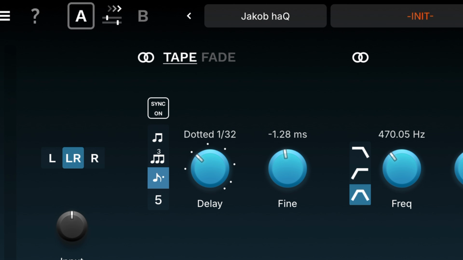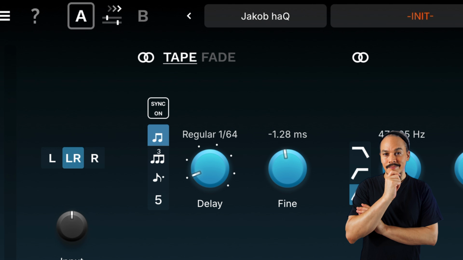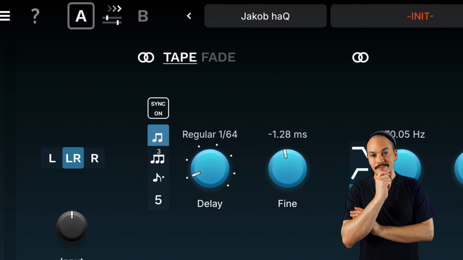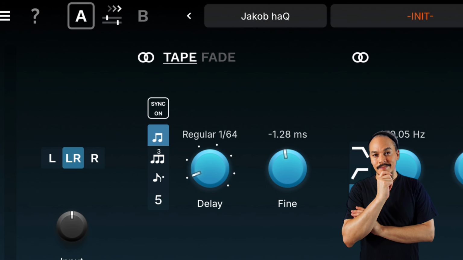Now, you can also decide what time divisions you want on the knob. You can have all of them by activating all of these boxes, but if you just want a few ones, then you can select between regular notes, triplets, dotted, and 5 tuplets. And let me just highlight that this is pretty brilliant, because when you are modulating a time knob in a synced mode such as this, well, it's very nice to be able to decide exactly what type of time divisions you have on the knob.